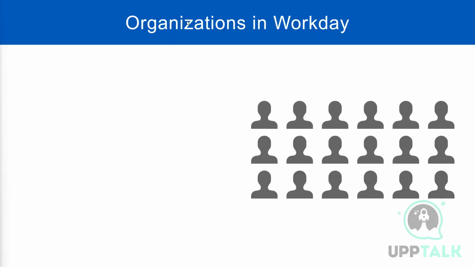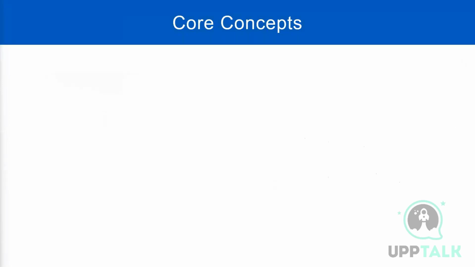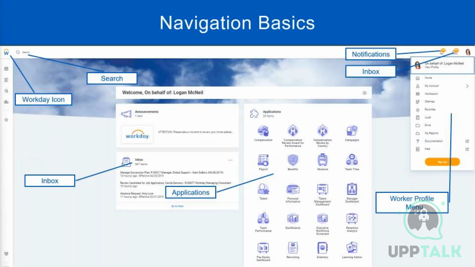Proceed with today's topic, that is organizations in Workday. All right. So yesterday we started talking about the navigations in Workday, and we talked about some of the key areas in the screen that we see. We see the Workday icon on the top left hand of our screen, and we said that we know now that it is equivalent to the home button that we see on our mobile phones, right?